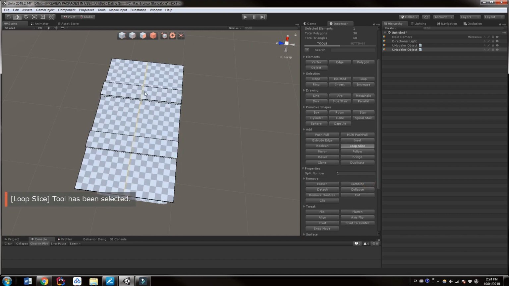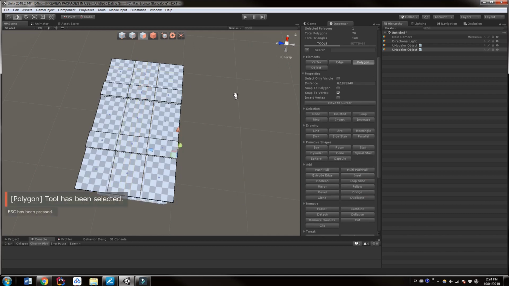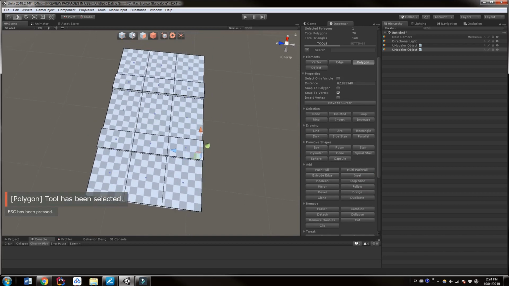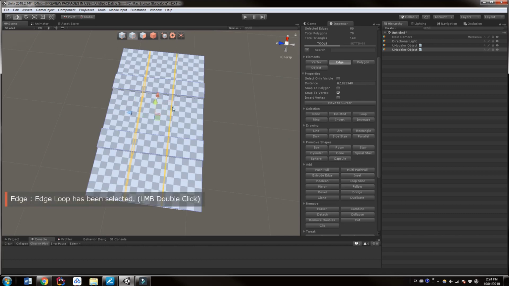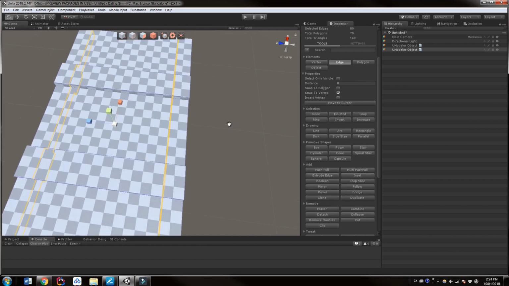So let's add in this loop slice. We'll do it by 2. We'll click. Now, we've got a little handy way to do this. We can grab this one and double click, hold Control, grab this one and double click, and now we can just move them both out at the same time by using the scale tool. So we can just scale it out like this, and something like that is probably what I'm looking for.